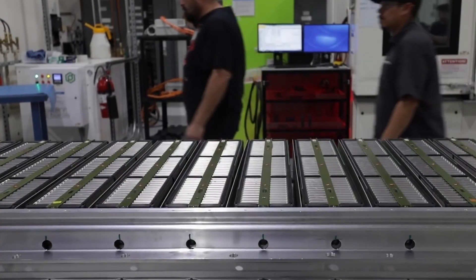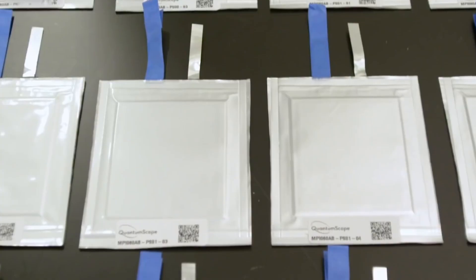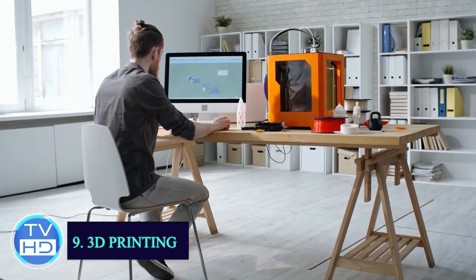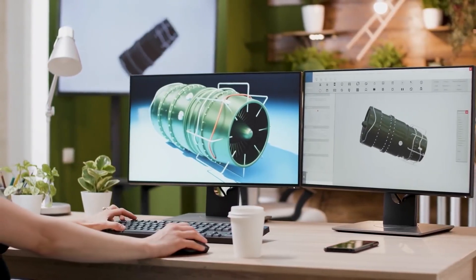The prototypes are large but will be made smaller to fit in vehicles in the coming years. Number 9: 3D Printing. 3D printing has a great history. For the first time, it was used in 1980 and still is used in specific fields.